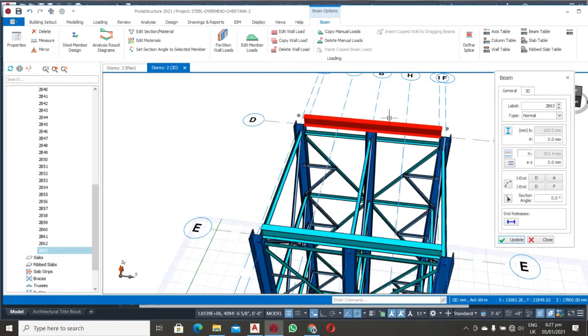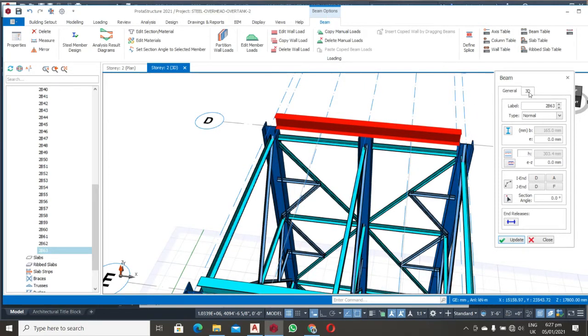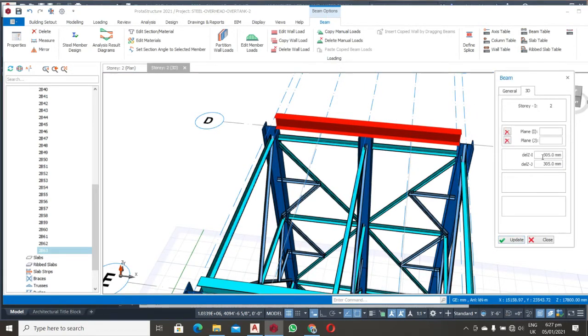Since we want to insert the beams here now, the 3D level is going to be different. So let me make it 610.